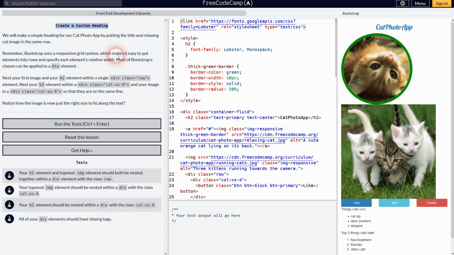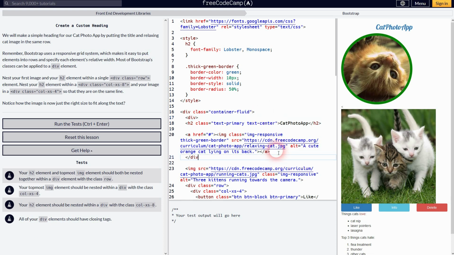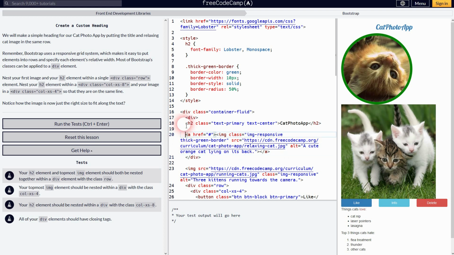So we can use a div class row once again, like we did with the button. Let me add it right here, and I close it after our image. So the first one, H2 and the link image are nested. So I give this the class row.